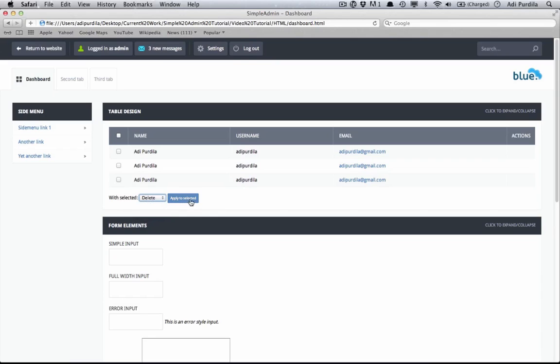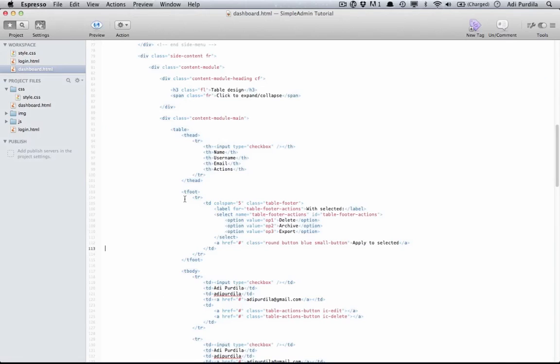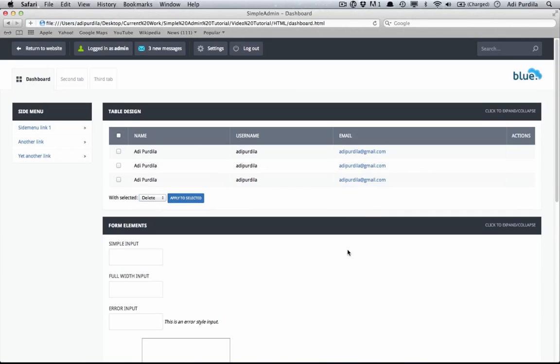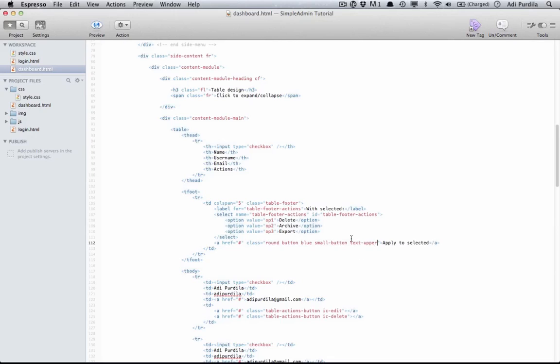So you have this, and we have the button, which I forgot to say, text uppercase. So the font is uppercase, and also you can see that it already has a decreased font size, and that's because we've included it in a table.